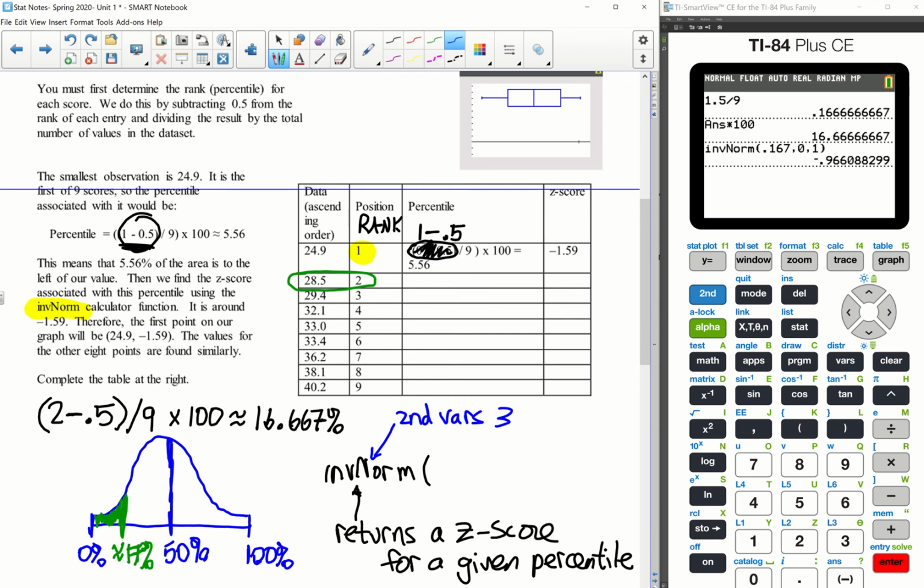Yours says what? Norm? Just like the answer as a result? That's a new one. Oh, okay, so you're at the point where you're ready to hit enter. You see that arrow there? It's telling you that it really does say inverse norm, but we scroll through it. Now you just have to hit enter. That's fine. 0.167.